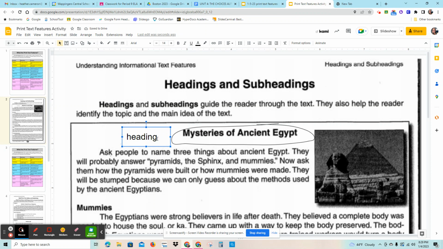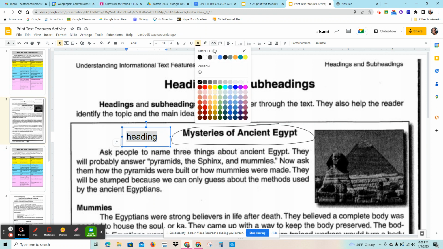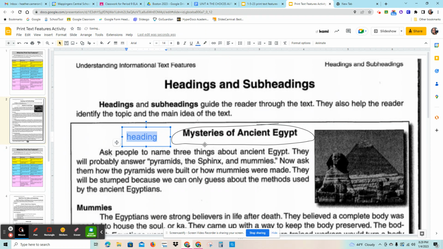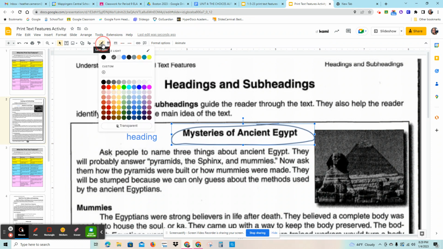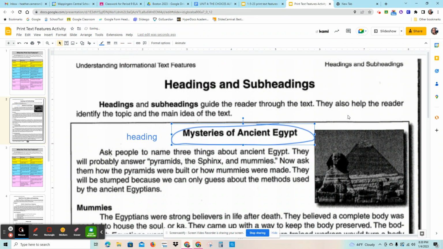You know me, I love color coordinating things. So I'm going to make the heading text blue. And my circle where I have circled the heading, I will also change to blue. If you're starting to fall behind me right now, then don't worry about color coding. That's really not that important right now.